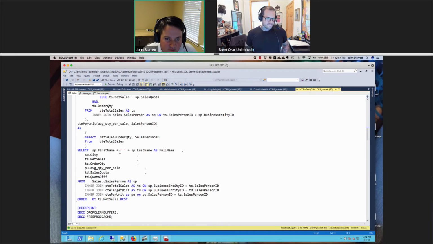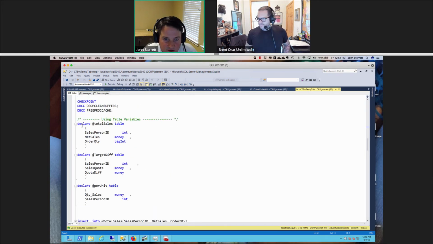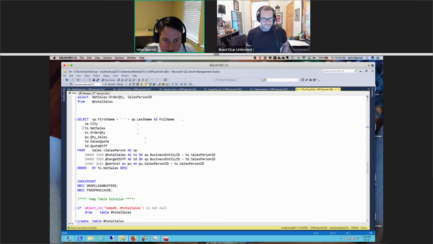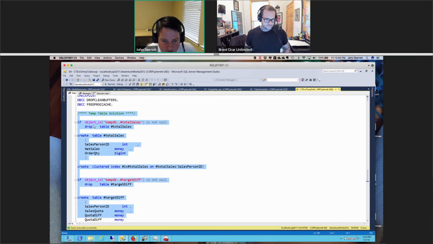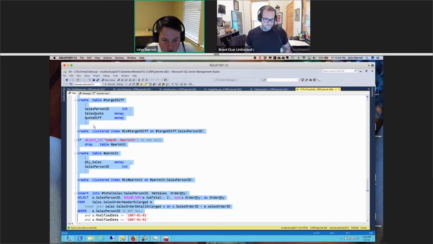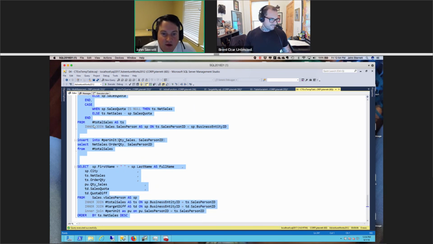So we already know that temp tables from our last example is better. I included the table variables here just in case anyone wanted to play around with it. You could do so. But the next thing here, we're just going to do the exact same thing, just with temp tables. And I'm going to hope that this guy finishes. And we're going to insert the steps into it. So really not doing anything to make it run faster by changing the process, other than using temp tables instead of table variables.